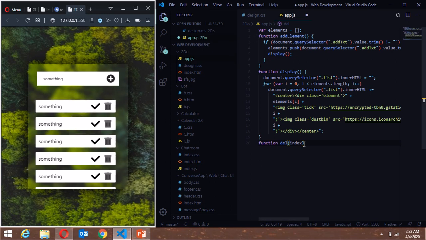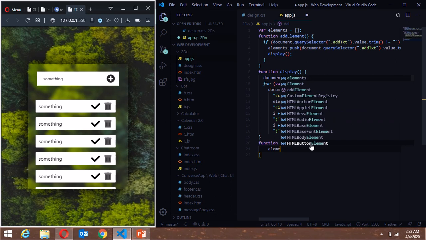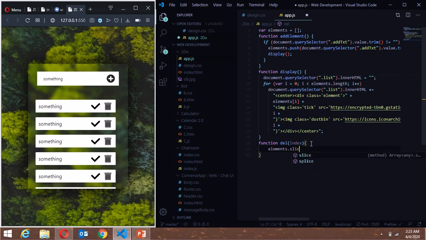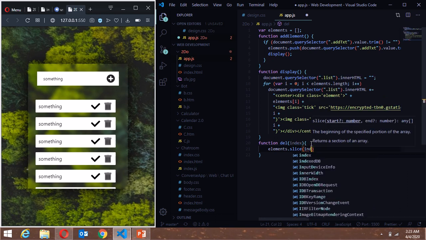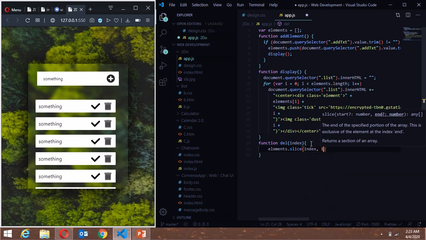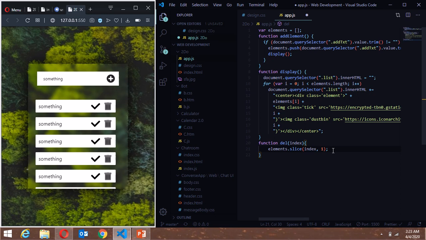So we are going to pass in a parameter with the function declaration. After that we are going to put in elements dot slice. That's how we remove our stuff. And from the index it would be deleting only one element.